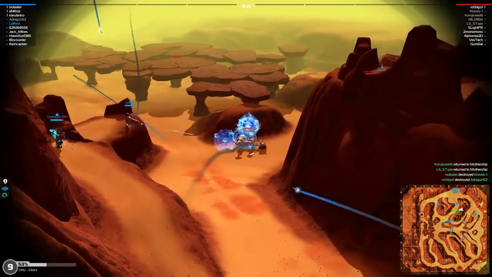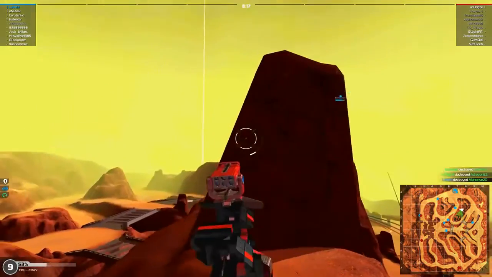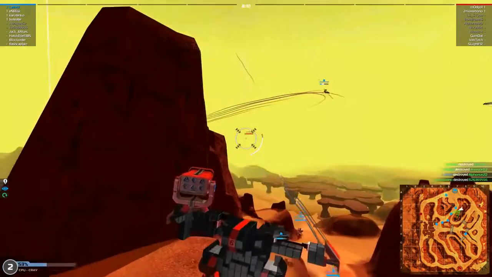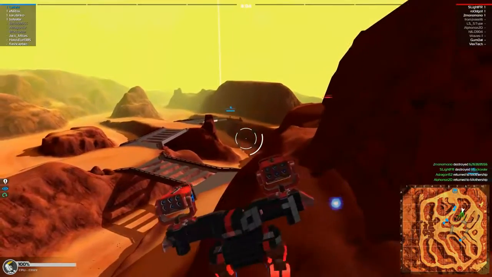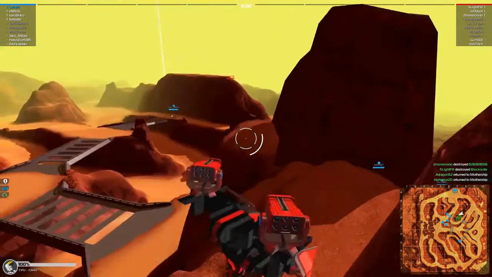There we are. Yes, we got the killing blow! Thank you so much, enemy mega. That makes me very happy indeed. Enemy over there, enemy over there. Oop, and there's an enemy somewhere over this side as well. Oop, controls went a bit funny there as well. That's not great. I feel like I'm going to just fall off this cliff any second.